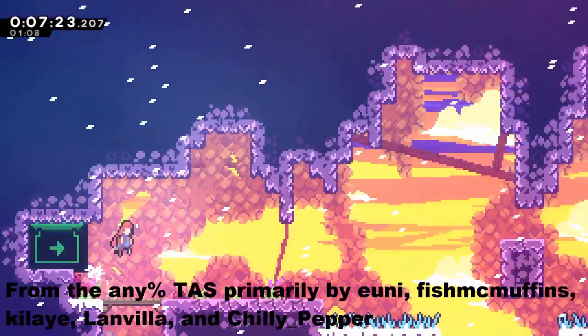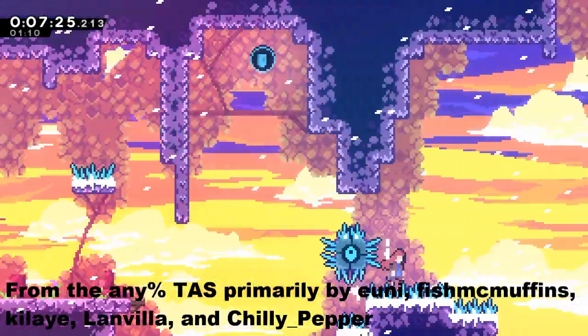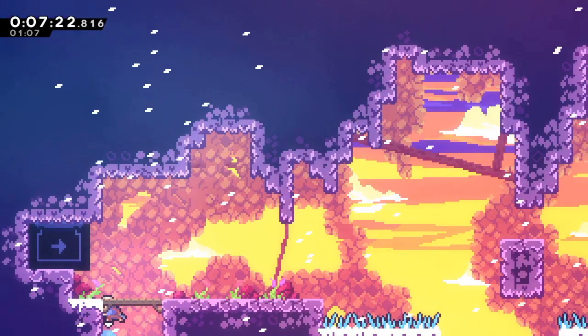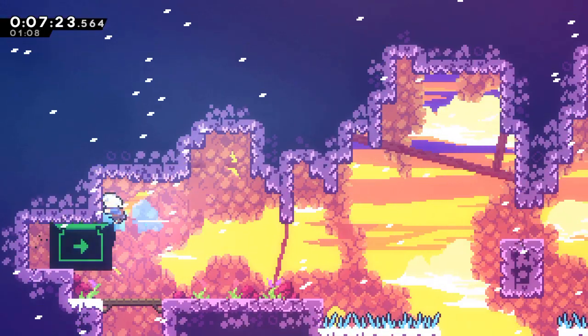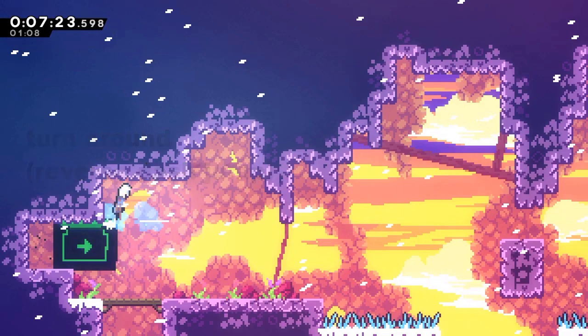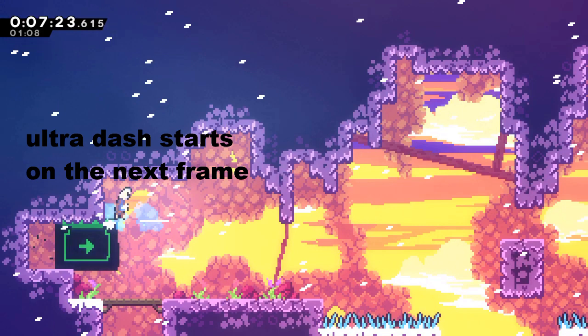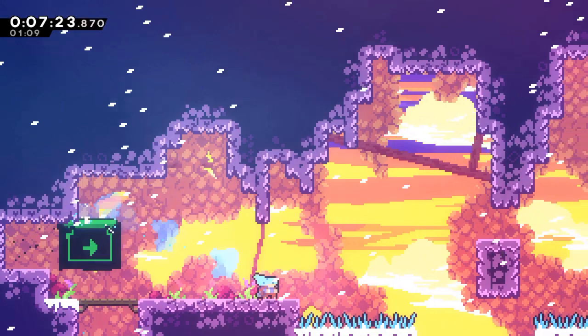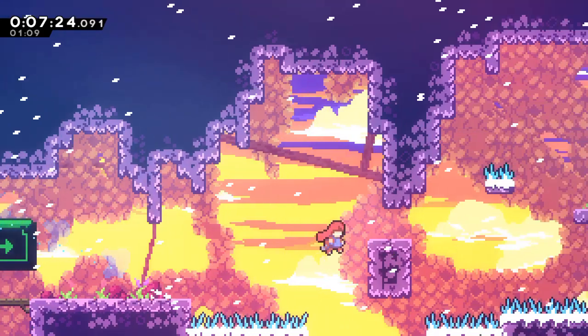The modern and faster TAS is looking much more impressive than the old one. If we slow down the footage, we actually realize what is going on. First, it starts with a reverse dash jump, straight dashing into the wall, then turning around to gain the speed from the dash jump and the momentum from the moving block. After the dash jump, an immediate ultra dash happens, which makes Madeline faster, jumping off the ground into the next block for a corner boost, which gives Madeline even more speed.